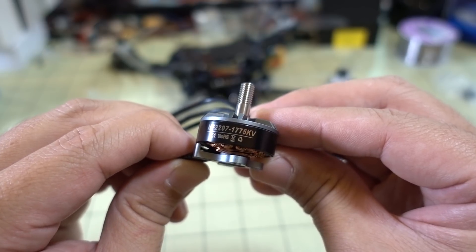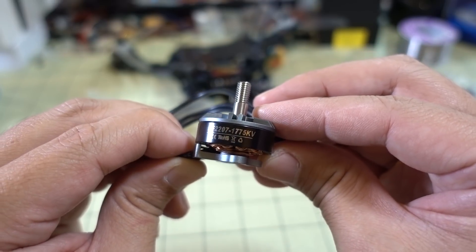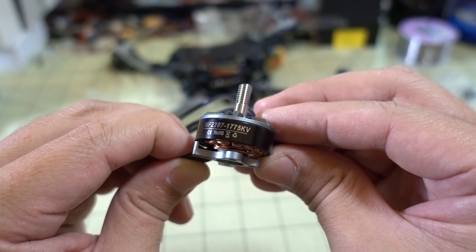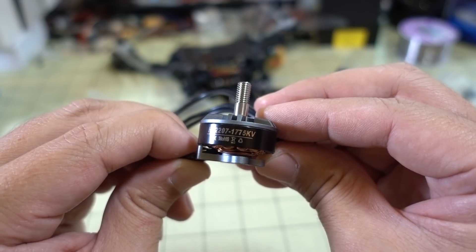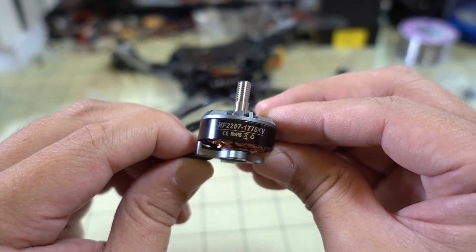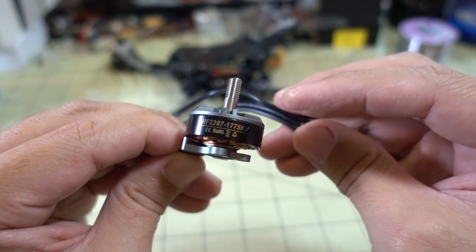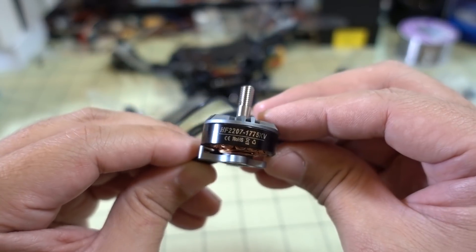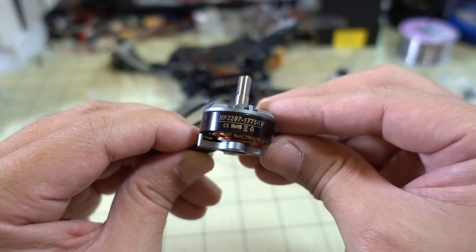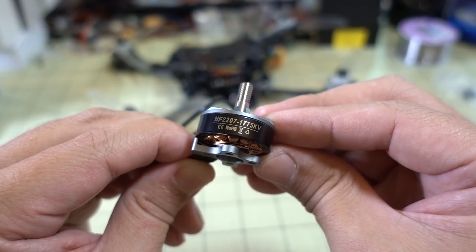I'm going to show some flight demo footage. Also, I'm going to have this motor in another build using more parts from the Amazon store — a 460 Titan stack in a Nova clone frame that I bought. That will be a 6S freestyle build, which should be interesting compared to this racing-type frame. If you have any questions, let me know, and I'll talk to you in the next one.